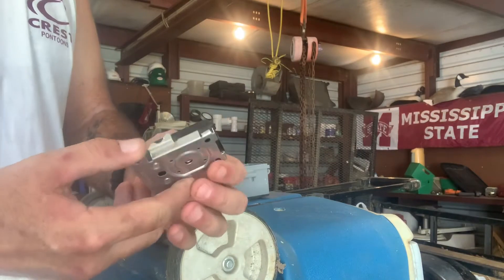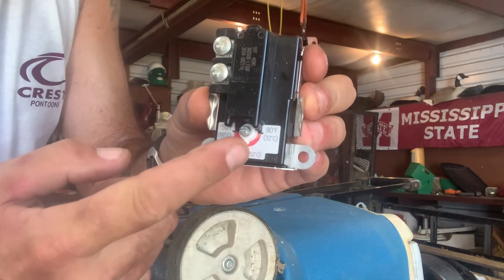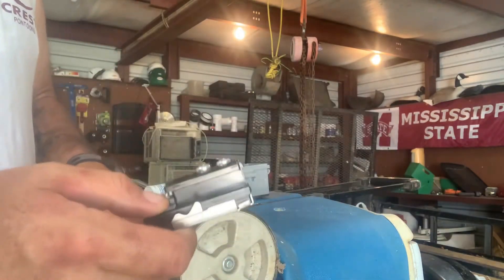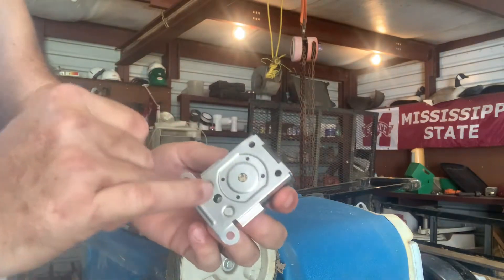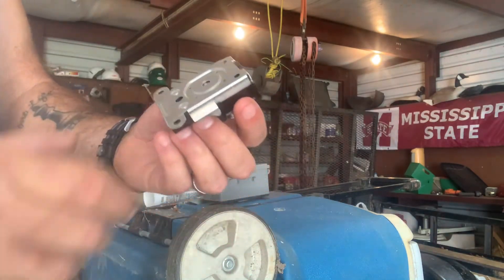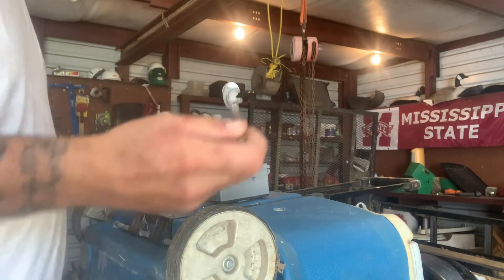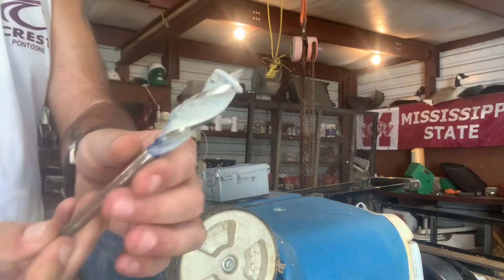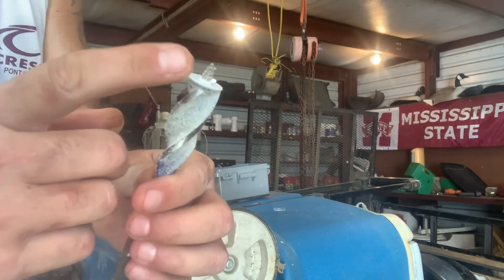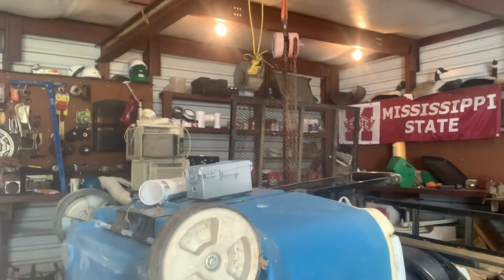Back to this little thermostat — you can see you've got your temperature setting. This is just an interrupter, all it does is interrupt power. This is basically the sensor. I've taken a paddle bit — and you can see how thin that plastic is on coolers; the rest of it is insulation, essentially on both sides — and drilled through.